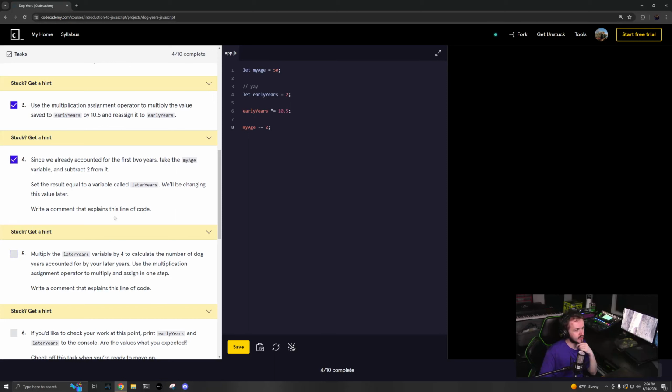Multiply the later years. I'm not going to write comments above this. Again, why do I need to do that? This is pretty clearly I'm multiplying this by 10.5 and reassigning it.